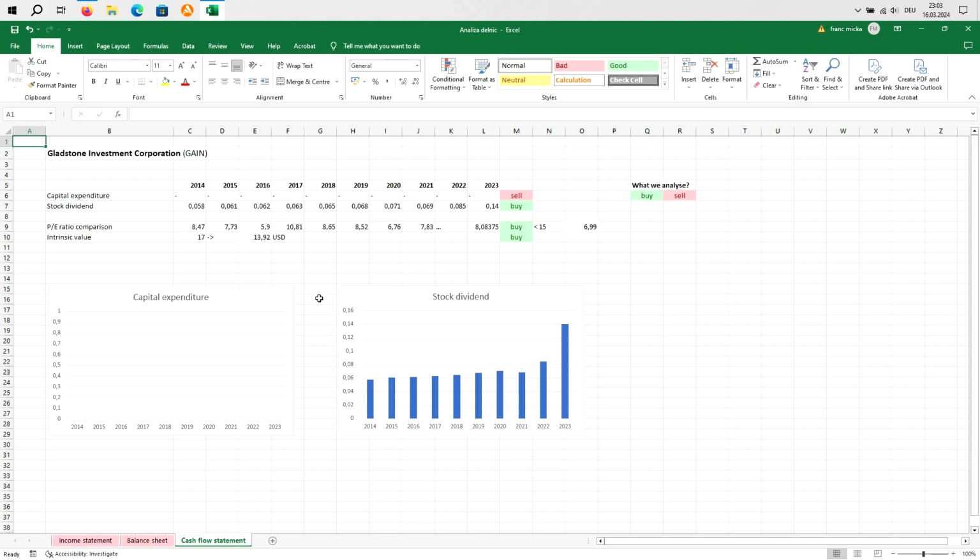Now we come to the cash flow statement, and the good thing is that they are paying monthly dividends, which are also always increasing. Especially in the last year, they increased it massively, as you can see on the graph. And also when we see the P/E ratio, especially in comparison with the last 8 competitors, we can see that the average of their P/E was around 8, which is half of the preferable value, which is 15, and the P/E ratio of this company is just a bit less than 7, which is also lower than 15, so this is an amazing sign.